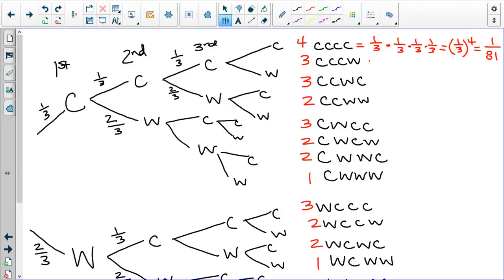What if you had choices A through D? That'd be a 4th times a 4th times a 4th times a 4th. Wow, even smaller, right? Okay, so 3 correct would be 1/3 times 1/3 times 1/3 times, you got a wrong one. What's your probability of getting it wrong? 2/3. So this is going to be 2 out of 81, right? So you see, if you were rewriting it, I could have rewritten it 1/3 to the 3rd power and then 2/3 to the 1st power. You see that?